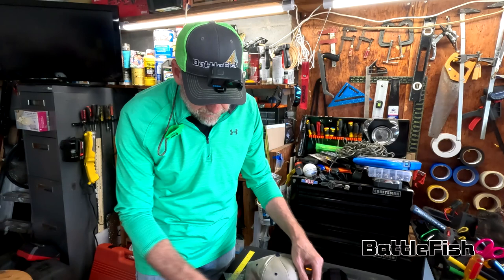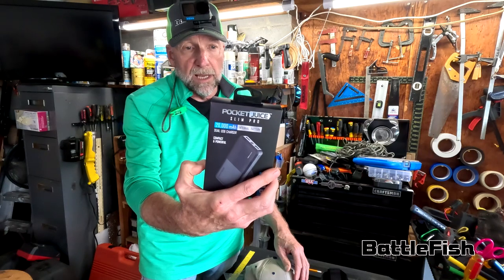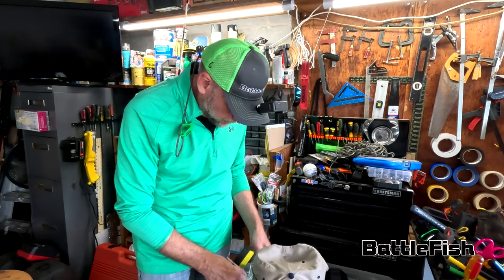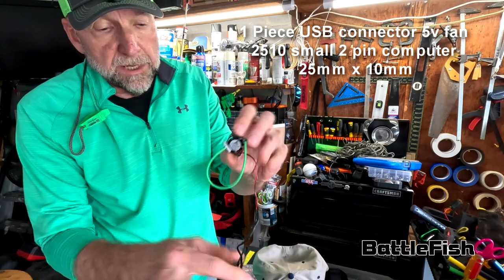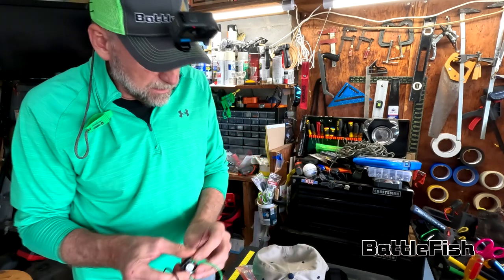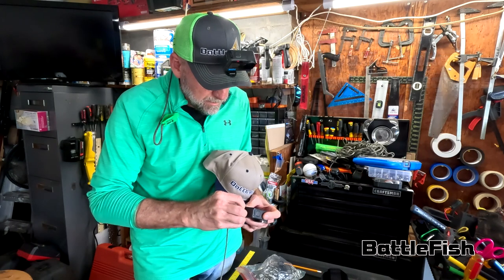I use an external battery and the battery I use happens to be the Slim Pro Pocket Juice — it's 20,000 milliamp hours. The advantage of this is not only the milliamp hours at 20,000, it lasts all day. It has two USB ports, which I have to plug the camera into one. And for summer shooting when it's really hot out, I have these little things called 2510 USB fans. You can find these on eBay, pretty cheap — about $10 for two or three of them. This clips onto the camera. In the summertime the camera gets really hot.